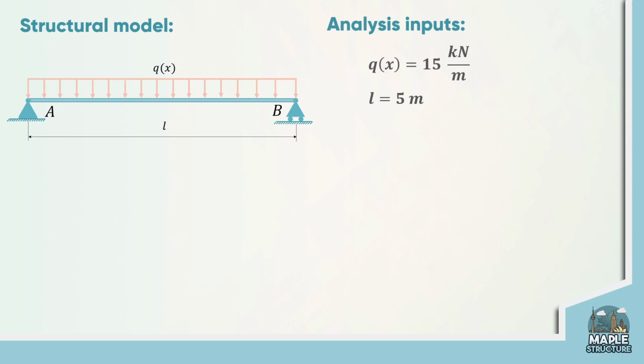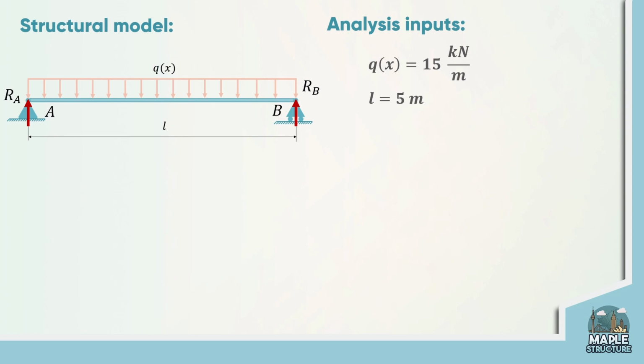The system is in equilibrium, and that simply means we can use the rules of statics to find the reactions at supports A and B. So let's assume the vertical reactions are directed upwards. If it's wrong, the equations will show it to us later, so don't worry about it, it's just an assumption.